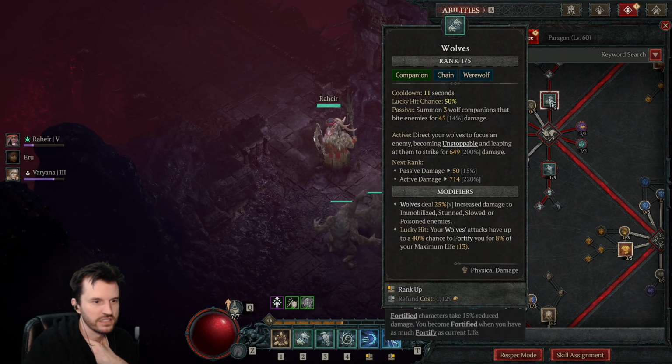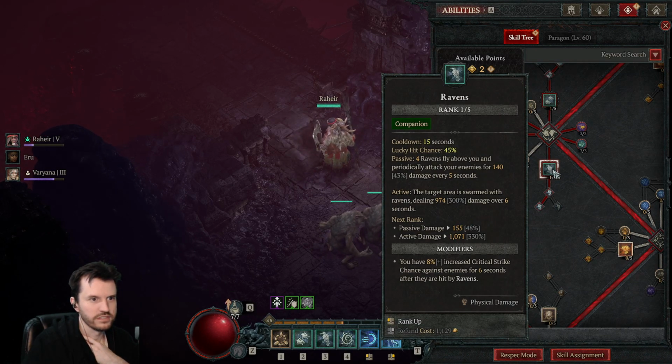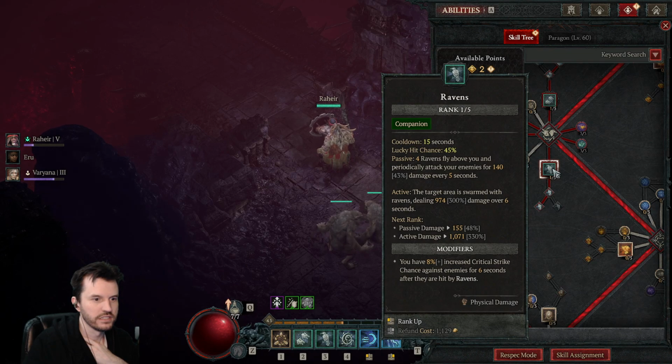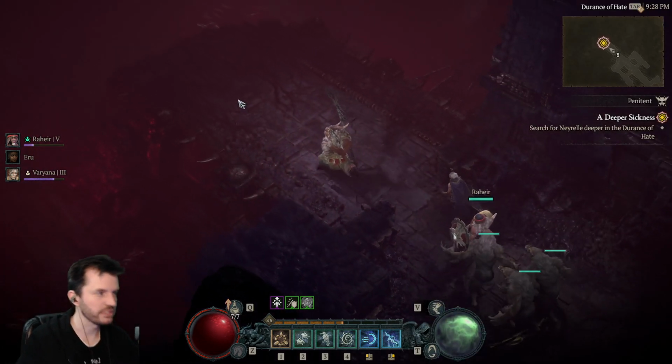Let's see, this, 50. 14. I think just because of what we currently have, the biggest damage increase is gonna be the ravens. So I'll cap those out next.